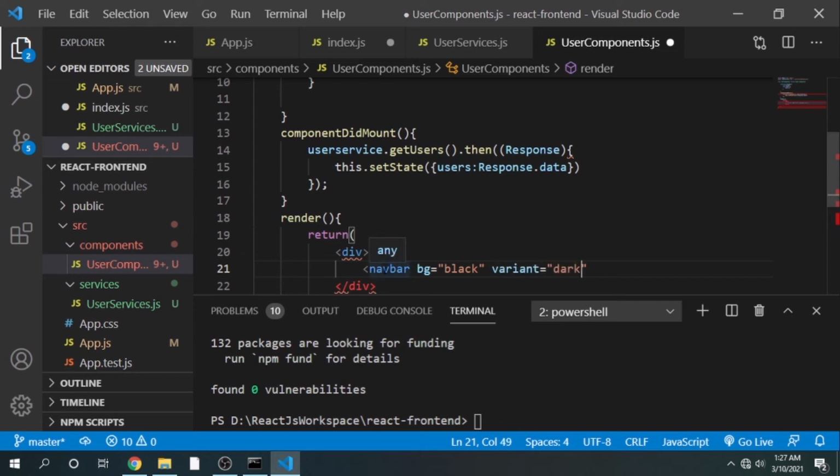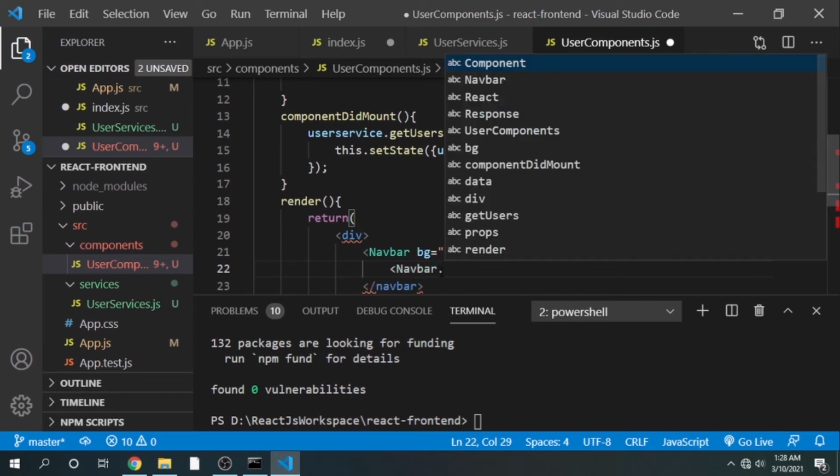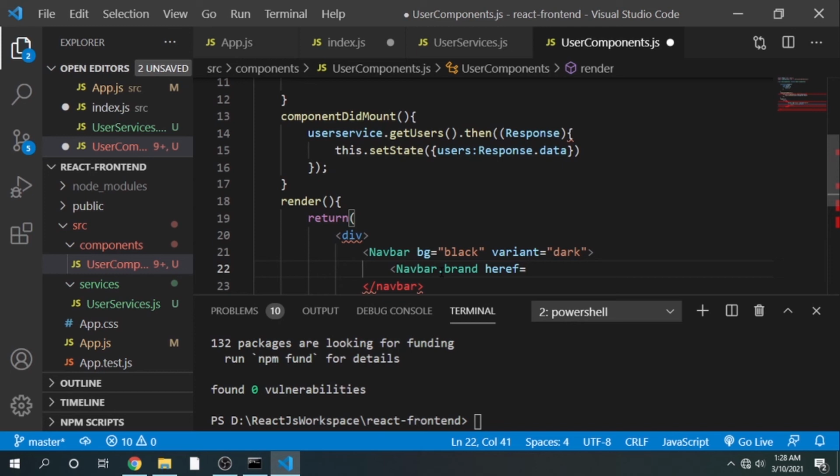These classes are all coming from Bootstrap. We will also have to import Bootstrap into our project. So we'll close this. Inside this navbar we will have a brand identifier, and this will be capital Navbar.Brand, and we will have an href element where we will give it home, and we will name it the name of my channel.